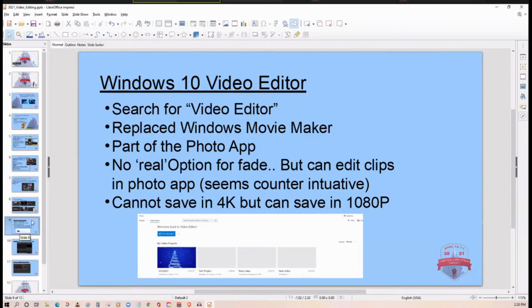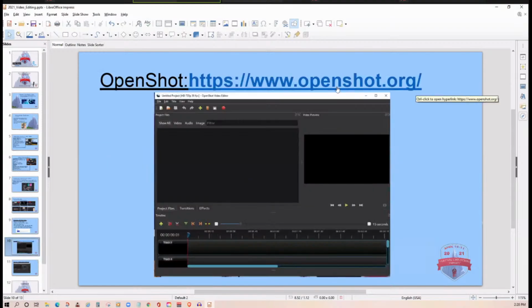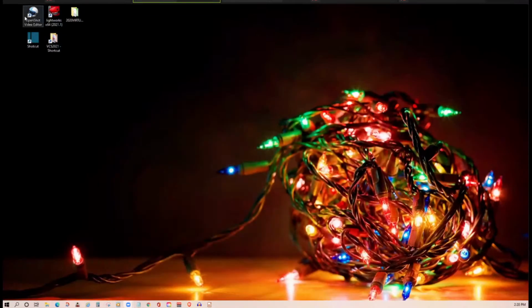But again, the other tools I'm going to show you are just as powerful. OpenShot and Shotcut. So I'm going to spend time on OpenShot, and then we're going to go into Shotcut because I think these are the ones that most people have said that they use. In my other class, they said this is pretty much what they use. So we'll go into here. We'll go into OpenShot.